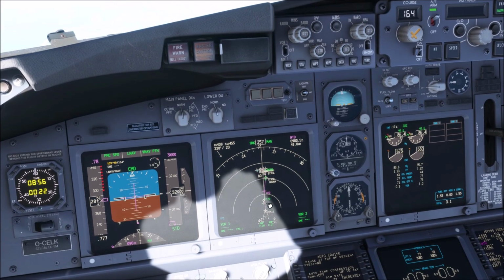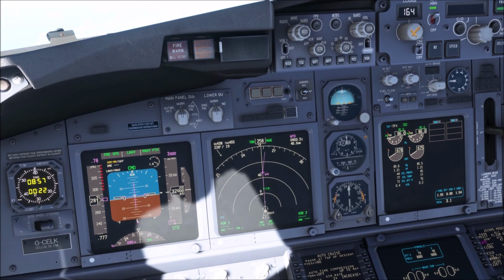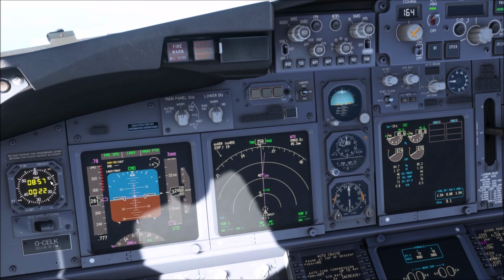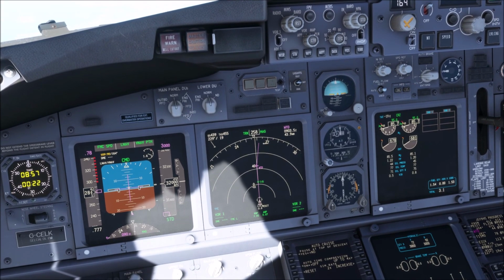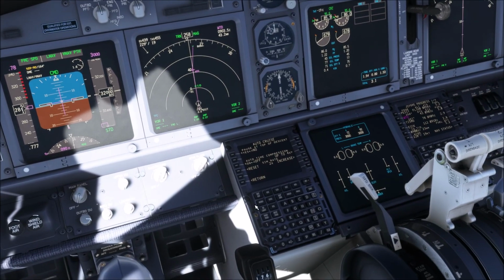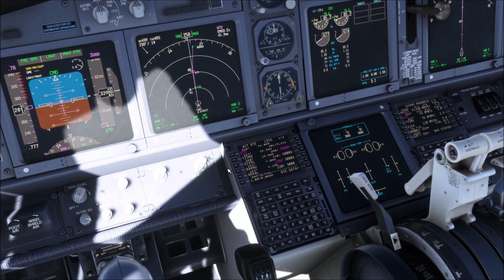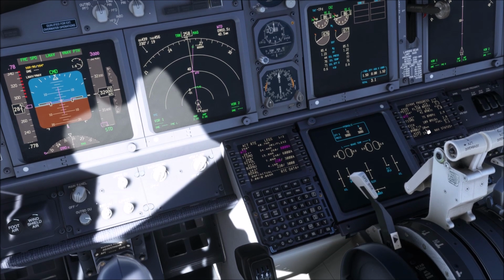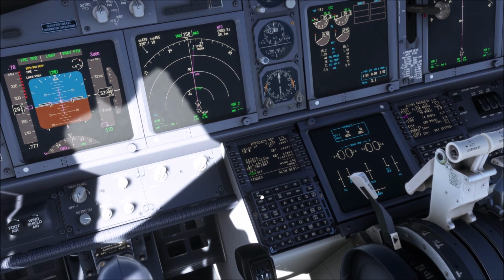Okay, and I'm going to zoom in a bit on the nav display. There we go. So we're now about 20 miles from our top of descent. We're still on accelerated time. And what we've got to do is go back to the MCP, go to our legs page. On the progress page, which is on the second FMC, we've got 20 miles to run to the top of descent. On ours, let's go to the init ref page, which is the approach speed and flap selection.